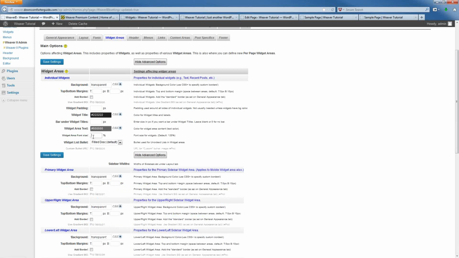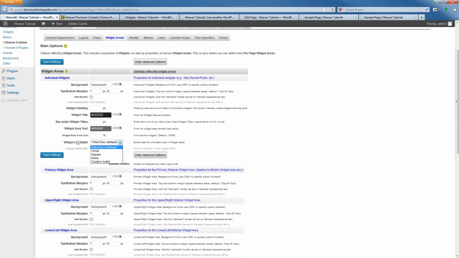The only other major feature here to go along with the text that I can easily edit without having to provide my own CSS coding is the font size. And again, this is a percentage, like I was mentioning to you earlier, relating to the base font size that is set for my site. So this is actually 120% of that base number. So if I wanted to change that, I would simply provide a number right here, higher or lower than 120, to make adjustments to that.